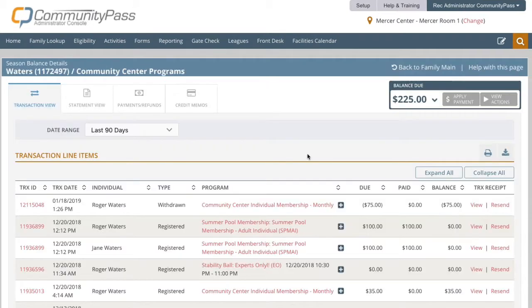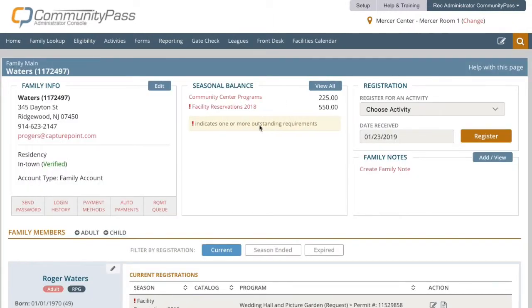You can view all your audit level data so you can see every transaction that was done between your organization and that account. You can drill down and see line item level data. You can do ad hoc adjustments like adding charges or discounts. You can enroll a user in auto payments. So if you are doing before and after care registrations or memberships where there is a monthly invoice, you can set them up to have a payment method that can automatically be billed on a monthly basis.